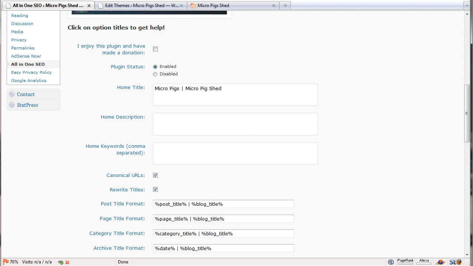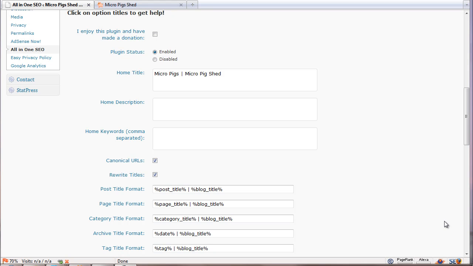Home description, we need to make sure contains our keywords so that it's bolded in Google and makes people want to click and find out what our website's about. So I've prepared one earlier, which is: micropigs for sale, and information on micropigs is all available at MicroPig Shed. Don't believe the hype around micropigs, get the real facts here. So hopefully that'll get people clicking. We also need to make sure that we don't go over 150 characters in the meta description, because otherwise Google will just cut it off when they display it in the search results.